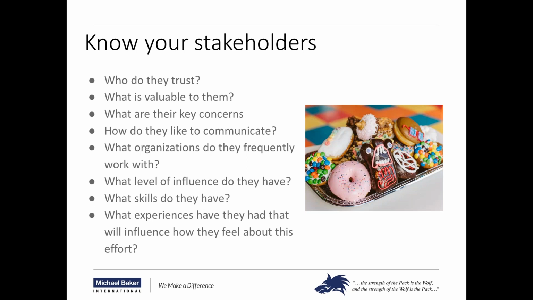So thinking of that, I have some tasty donuts here, and that goes to the first point of thinking about who your key stakeholders are that you're trying to get to, where do they go, what do they like, what influences them. This is a platter of Voodoo Donuts, which if you're in the Denver area, you know people have gone crazy for Voodoo Donuts and they'll line up outside waiting for them. It's got kind of a cult following.